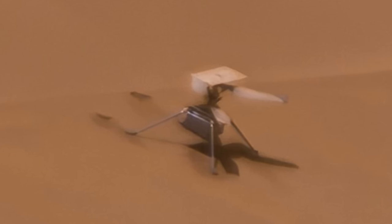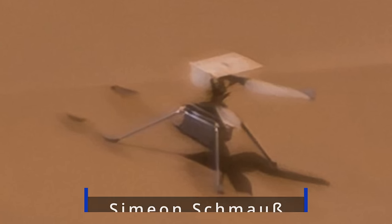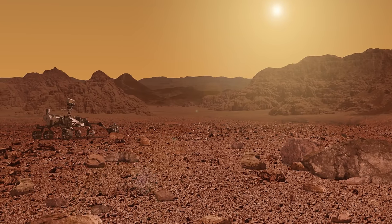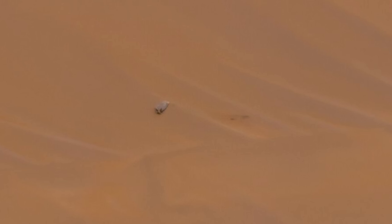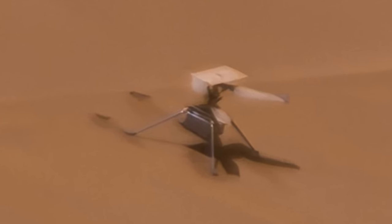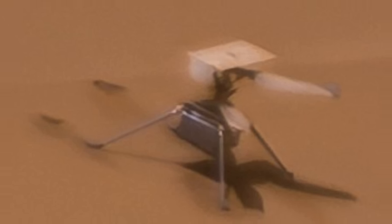The second picture is this — basically the end of Ingenuity. These images were posted a while back, then processed by a German university student, Simeon Schmaup. Intriguingly, he even located the missing blade, hidden in the sand 15 meters away from Ingenuity. Since this image was taken from approximately half a kilometer — about 1,500 feet away — finding this was probably not very easy. And so after 72 flights, this is how the mission ends.